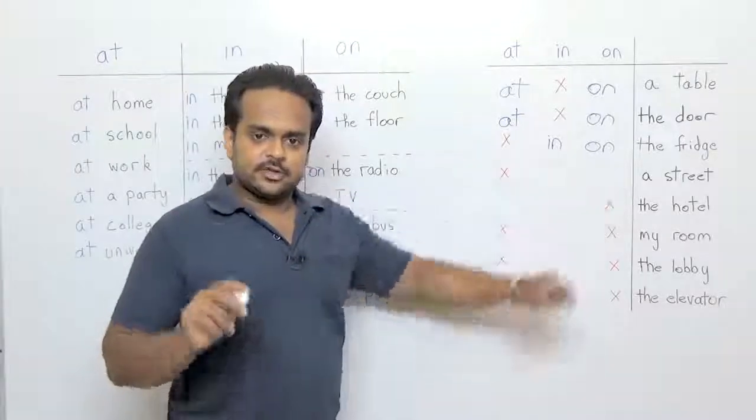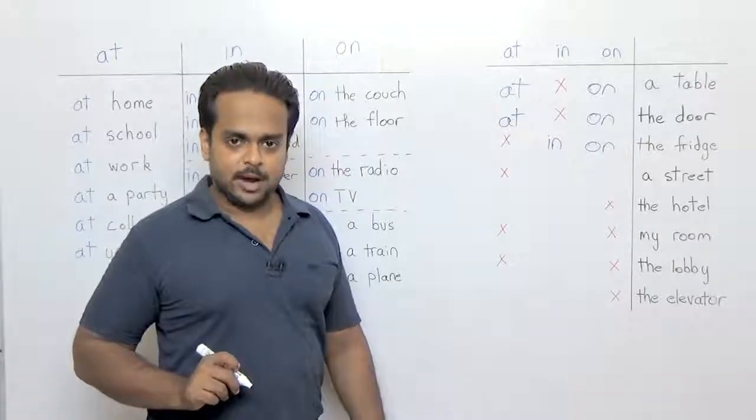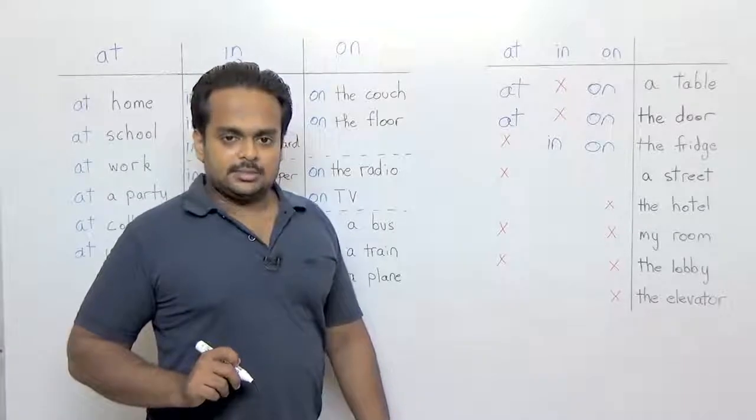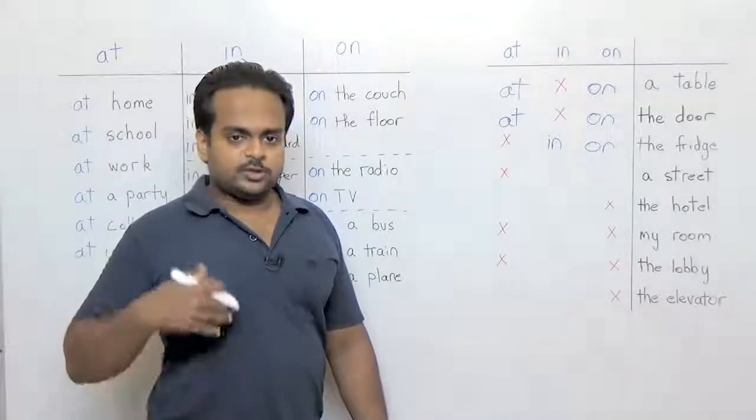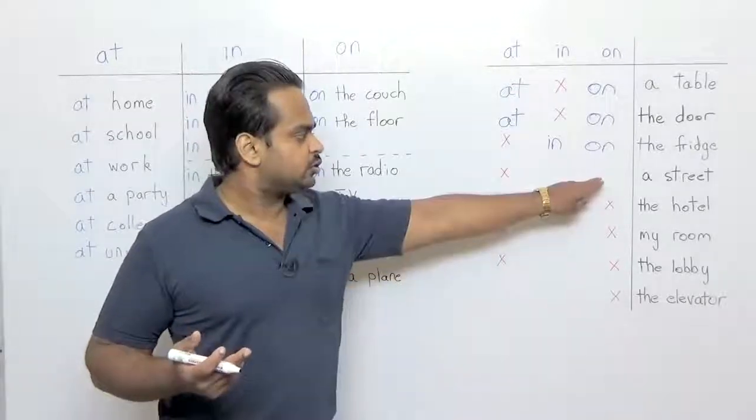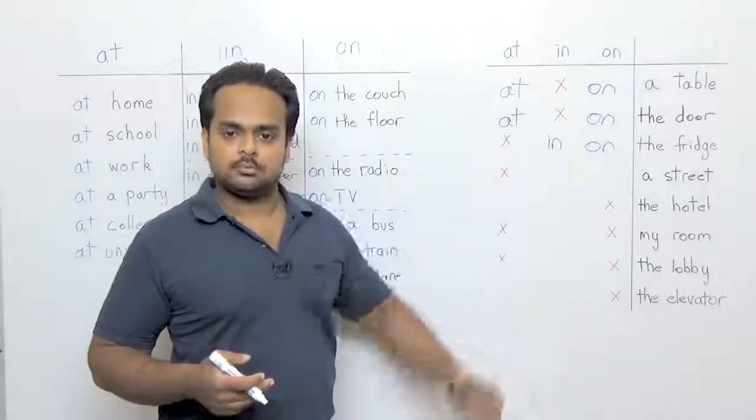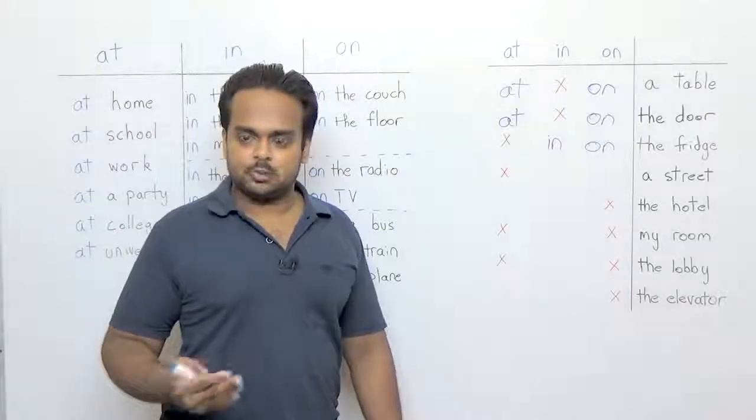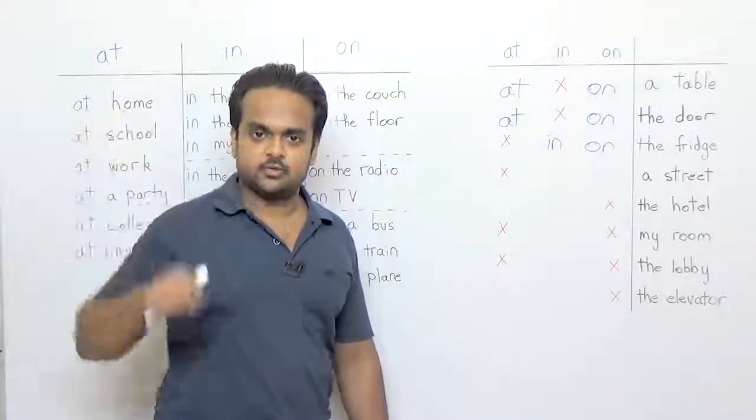With streets there's an important difference you need to keep in mind. And that is that when we talk normally in most situations we would use the preposition on to mean that a person was walking on the side of a street.